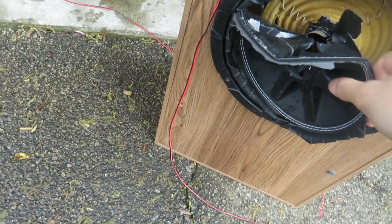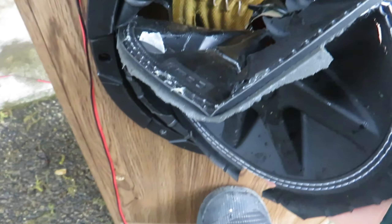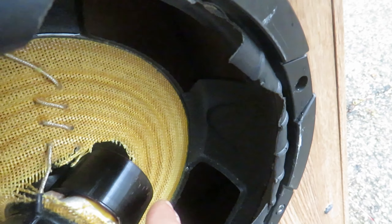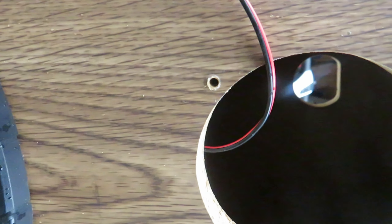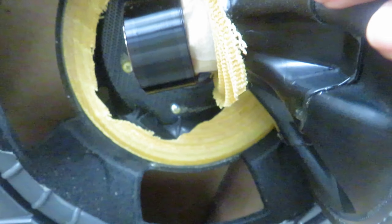I am actually impressed — did a phenomenal job. That amp, I still can't believe that thing was able to pull that off with just like 100 watts, and this is rated for 800 — but that's peak though. 400 is just like the RMS, and it's 4 ohms, so it was actually pretty safe to blow on that too. If it was like 2 ohm, the receiver probably would have popped. I was wondering why this thing didn't get so loud, and it's probably because it's a 4 ohm sub — and lower the ohm, the impedance on the sub, the more bass it'll have.